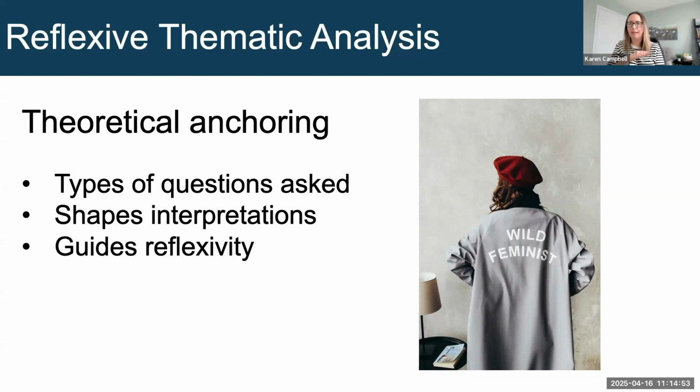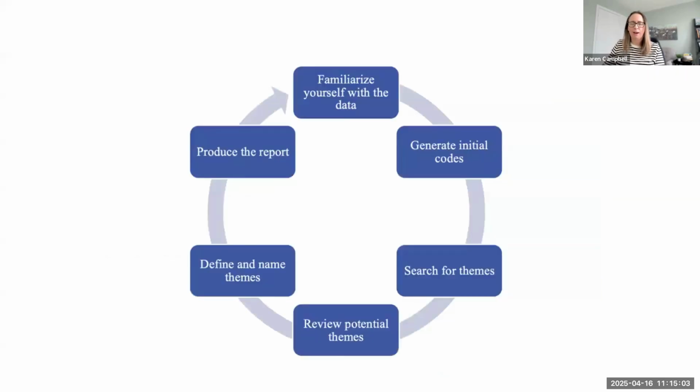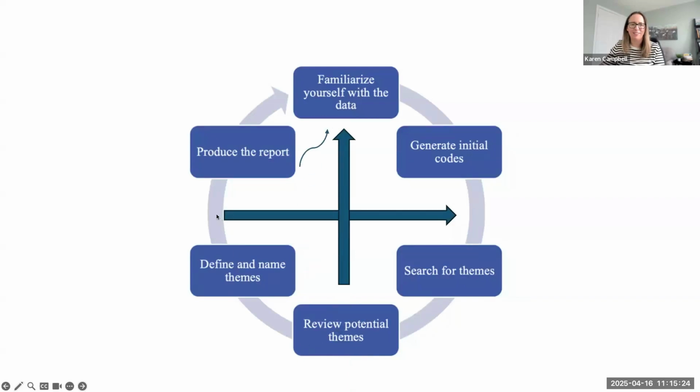And again, reflexivity is something that's happening across all of these different stages. So the process here that we're going to go through is Braun and Clarke's 6 steps. And we start here with familiarizing yourself with the data, but I do want to recognize that this is not linear. So you may get almost to the end and realize, okay, I've defined all of the names and the themes, but now all of a sudden I'm coming back here and I need to go back through these codes and make sure that these are the right codes to answer my questions, that I've got enough data to be able to answer the questions.